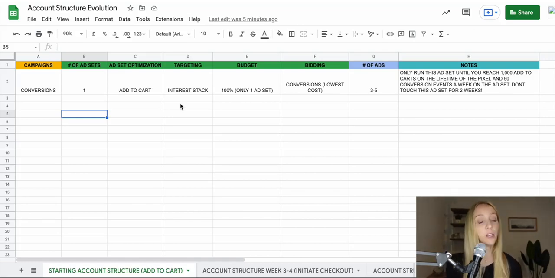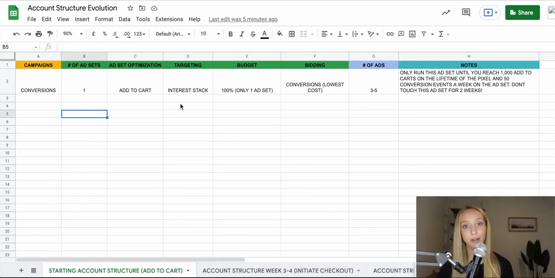And that really depends on your creative capabilities and your budget. If your starting budget a day is like $50, let's just say something on the lower side, go on the lower side number of ads. That means you should do 3. If you have at least, I'm going to say arbitrarily, $300, because I usually tell my clients, if we're able to spend at least $300 a day, and this is all based off of your average order value and the calculators I went through before of determining how much budget you're going to need. But let's say in this client's case, a $300 daily budget would more than suffice to get us to that 50 add to carts a week threshold on the ad set.